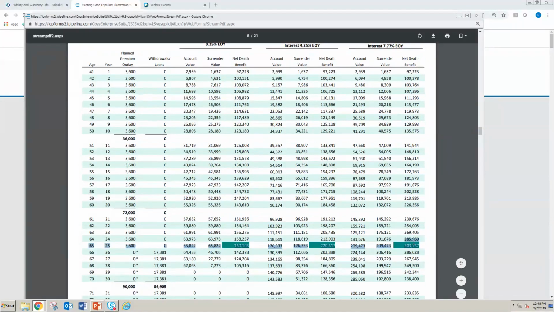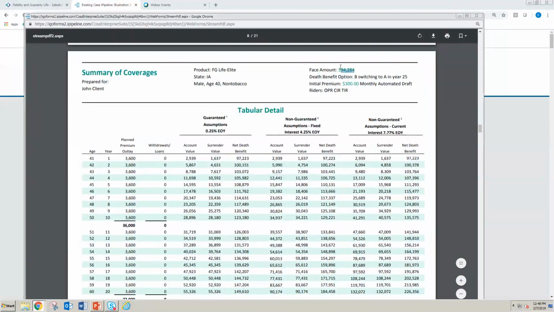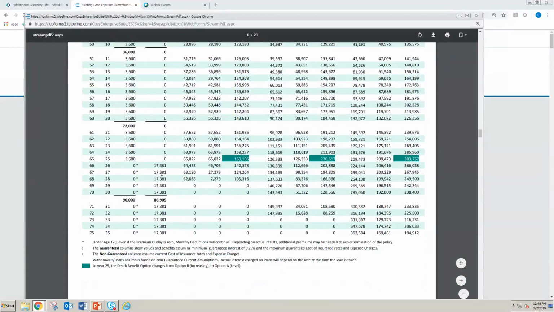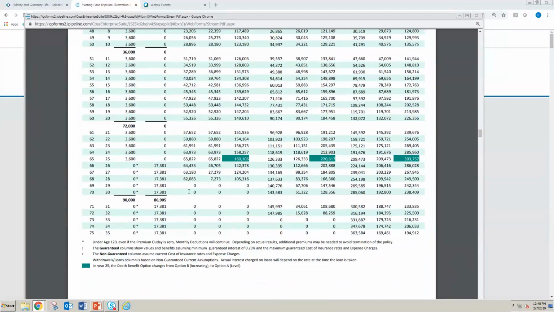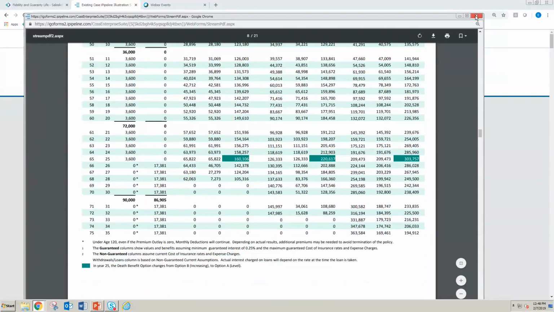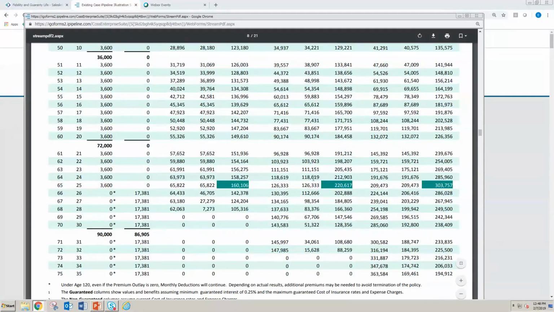So I'm starting to pay for a little bit more in COIs here as the net death benefit increases. But again, we can start at a smaller amount, that $94,000, in order to protect some of the costs in the first couple of years or in the earlier years and grow that accumulation better. So that's how you would run the option B to A switch. And if you're running that, a great thing in our illustration software is it's hard to miss that you ran that because we'll actually highlight in that darker green color the year in which that death benefit switch is made.